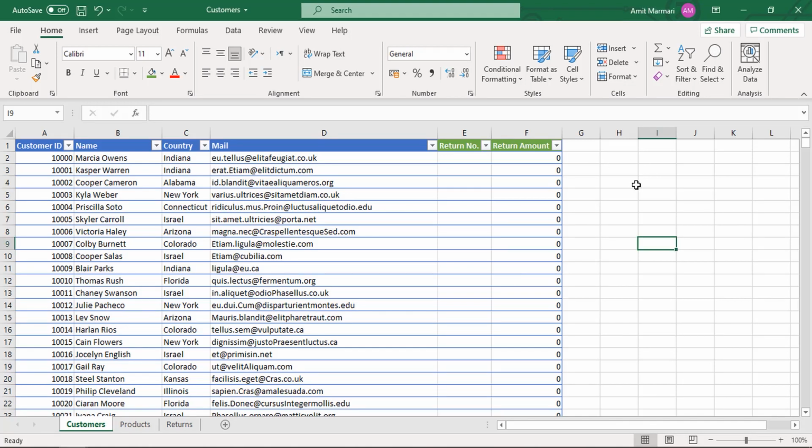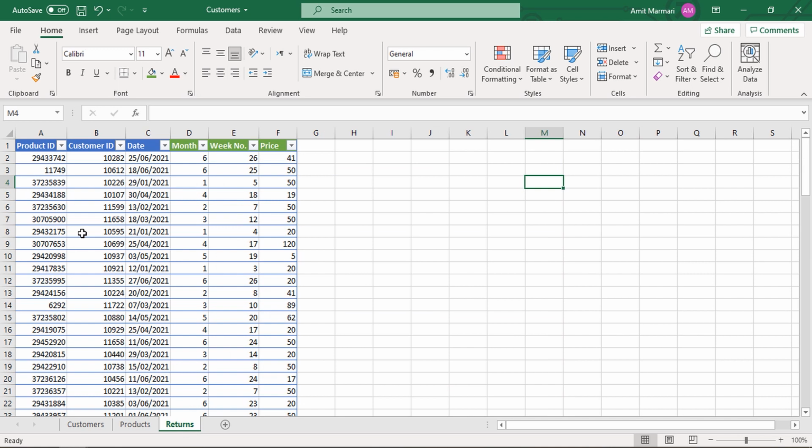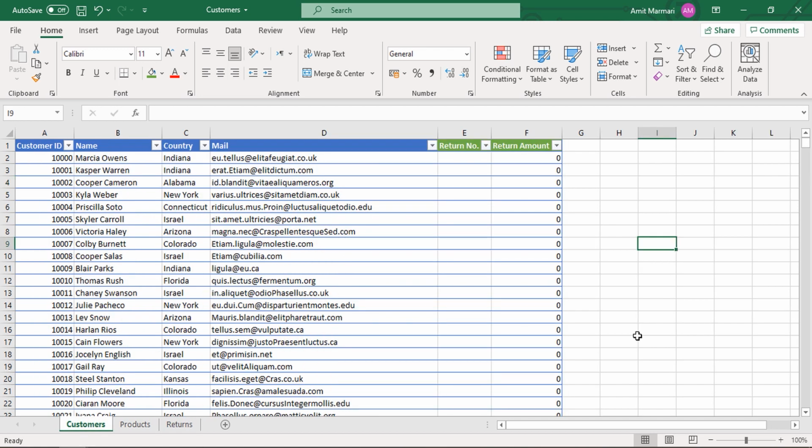Okay, here we are back at our customers table, and I want to add another column. I want to add a column of all the total returns in money terms each customer ID got back. Not the amount of returns, but rather the sum of all the returns. So this is why in the returns worksheet we added the price column for this exact reason. And if we go back to the customers worksheet, we will do just this.